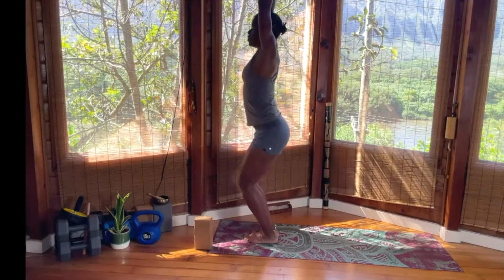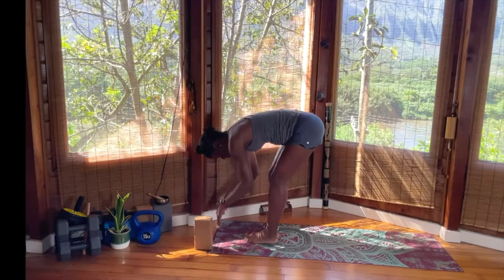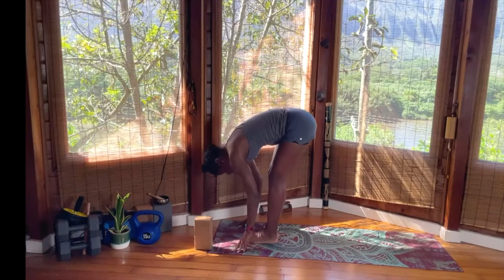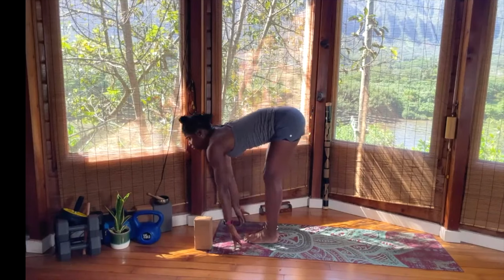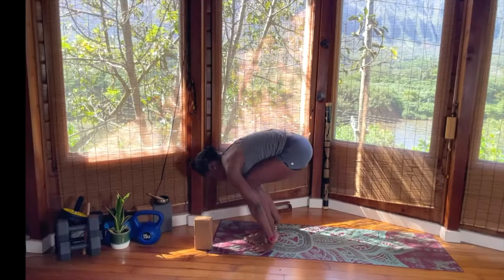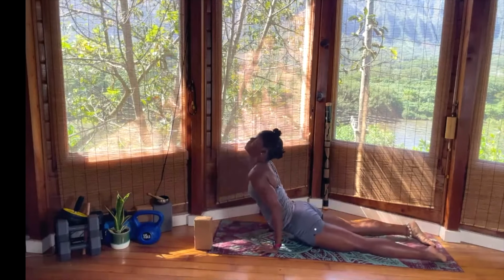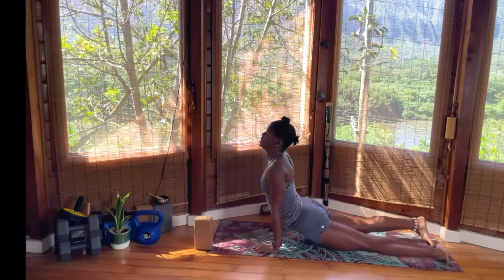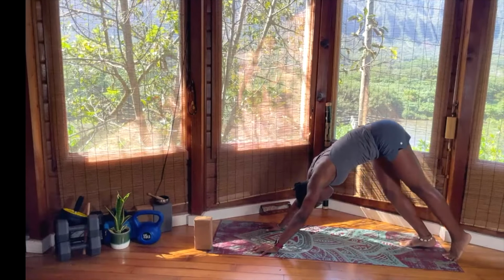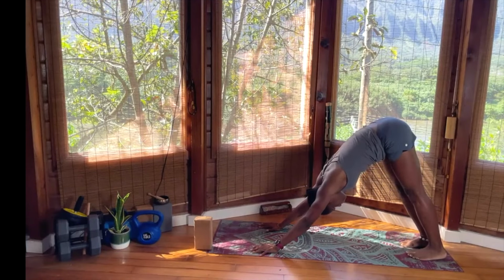Come back, reach back and sit down into your chair. Exhale, forward fold. Releasing. Look forward, lengthen. Exhale, plant the hands on the mat. Inhale, step, jump back, chaturanga. Upward facing, Adho Mukha. Downward facing. So you might hear in the short form of that, left side is the beautiful thing.